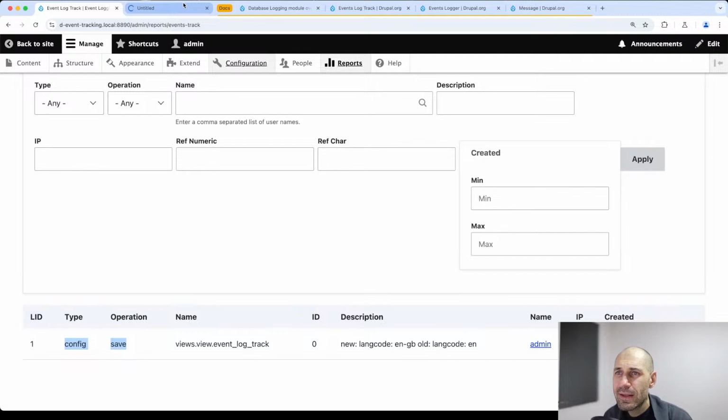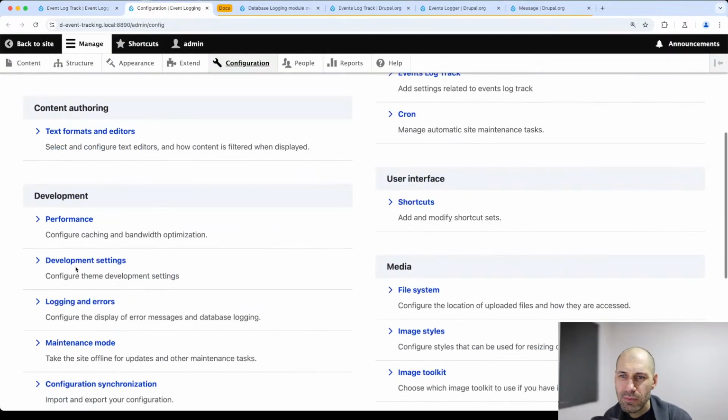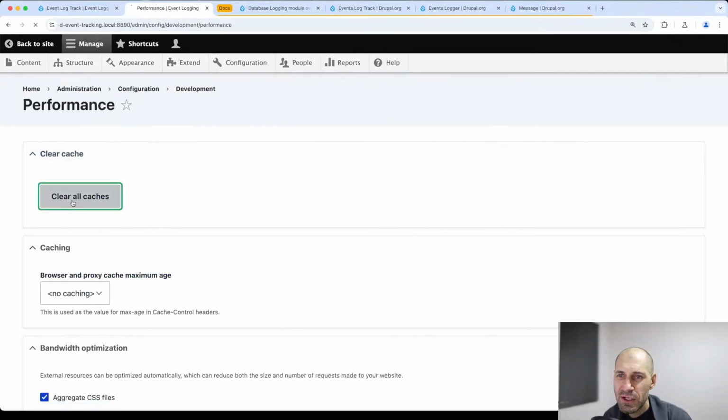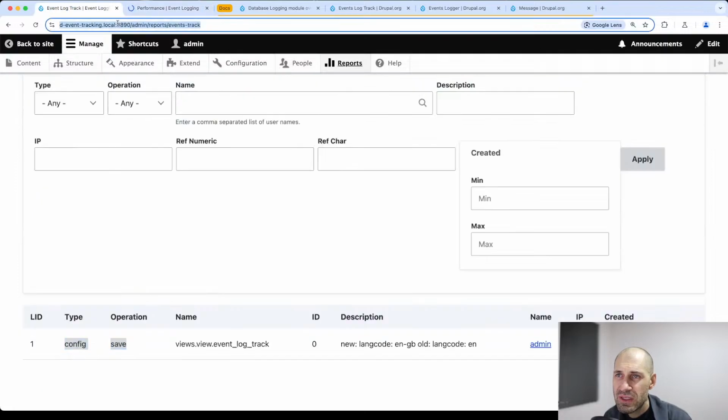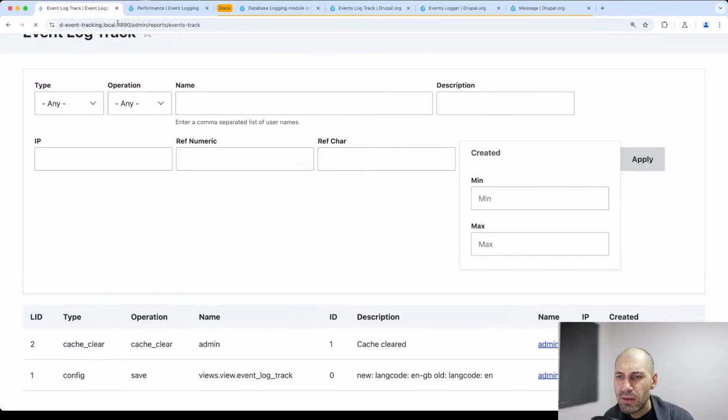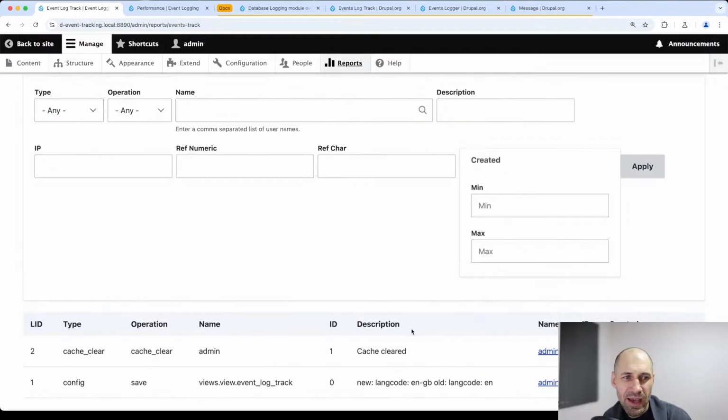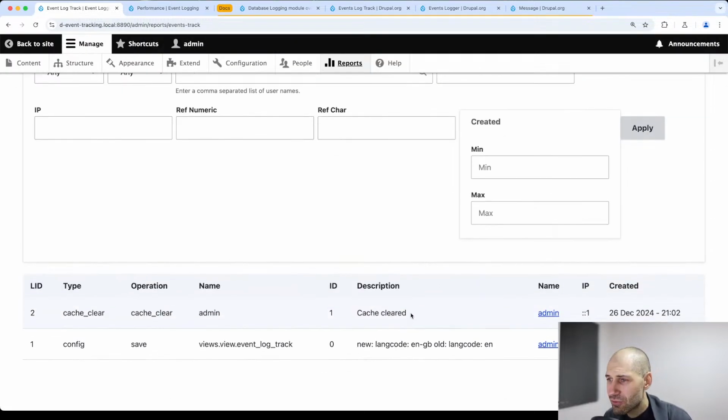So if we go ahead and clear the cache, performance, clear all caches, we should see, yep, cache has been cleared. Great.